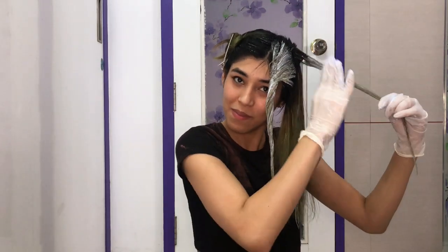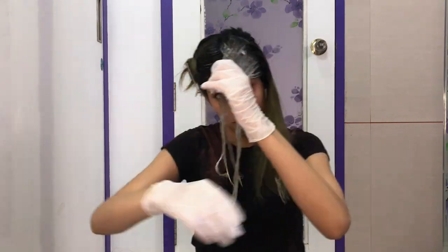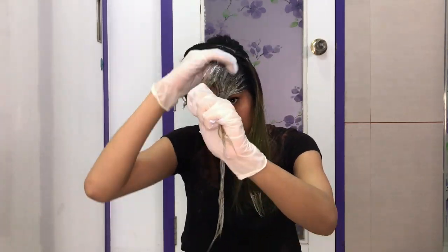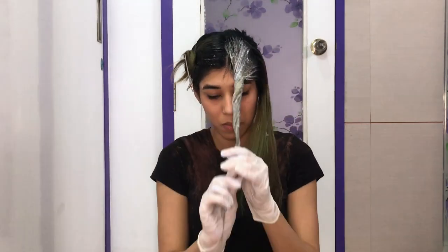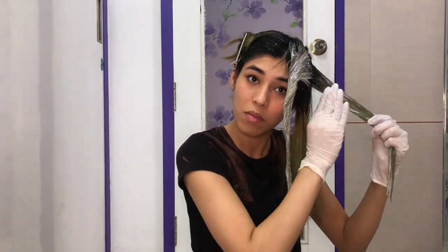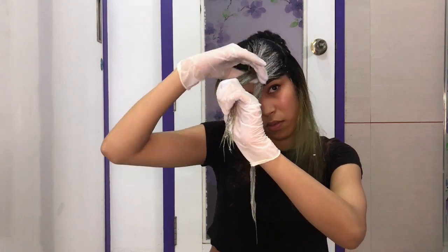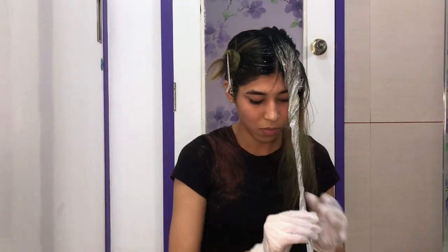I like how it shows in the video that I'm taking very little time for my bleaching, but I took more than an hour to bleach my whole head because I'm doing it on my own, and that's a difficult task to do at home. Because my hand starts to hurt, I can't see anything in the back, then I need like 2 mirrors to look at the back, or I need my mom to help me out. But it all works out at the end, so it's fine.